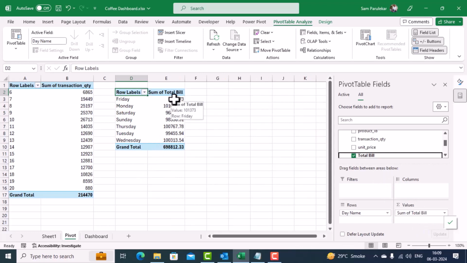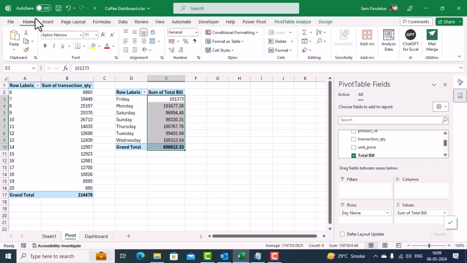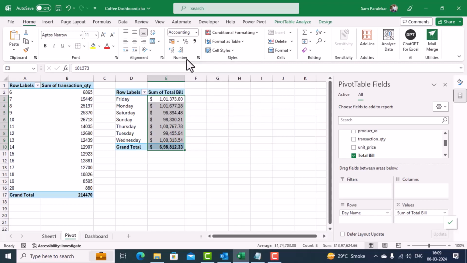Now, if I want to change this to dollars, I can select this, click on home, and change it to currency. And if I want to change the currency to dollars, I click on this drop down and select dollars. Then let's rename this pivot.